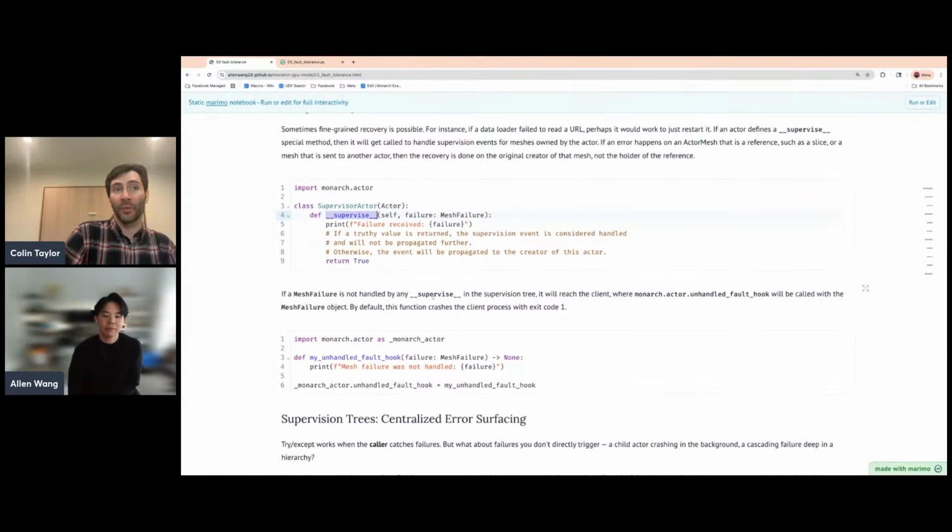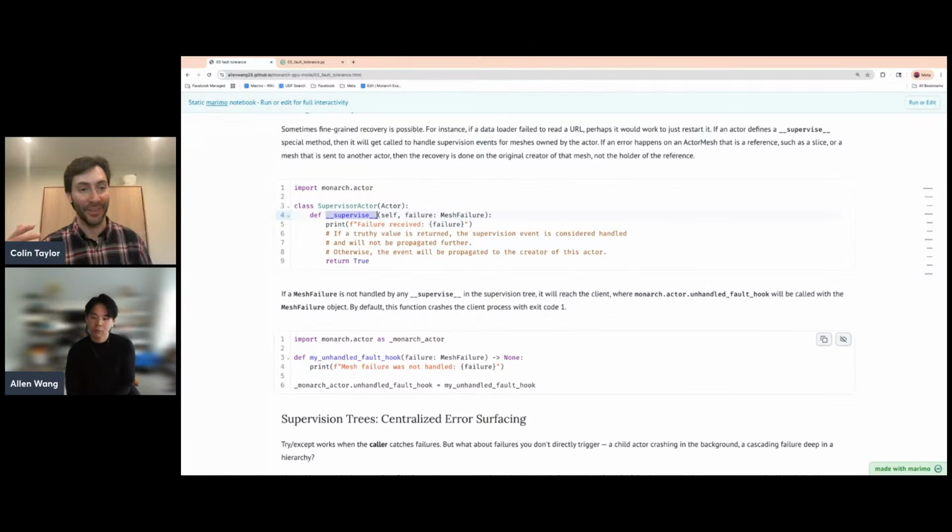One other note as well is that ultimately the client script, which is the main client we've been talking about, is the ultimate root actor for the actors it creates. And if there is no handling of this, then this mesh failure will get bubbled up all the way, and it will actually crash the client process.